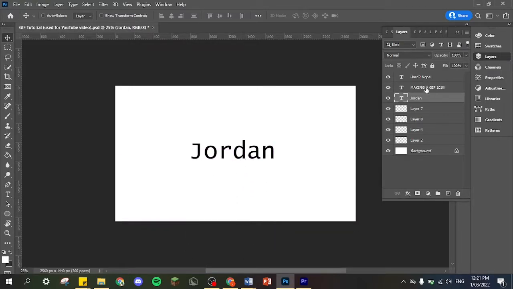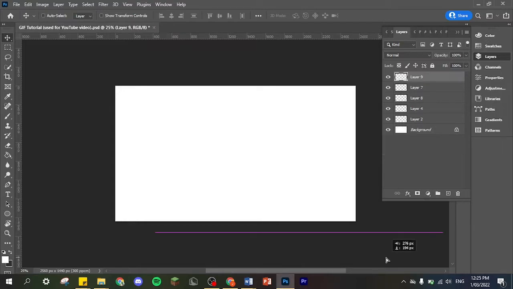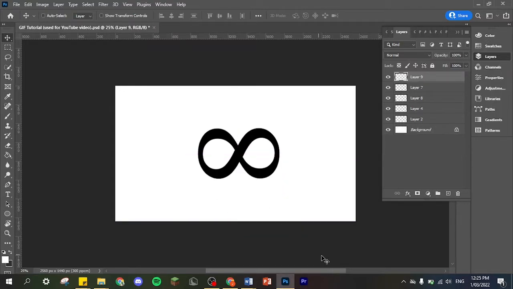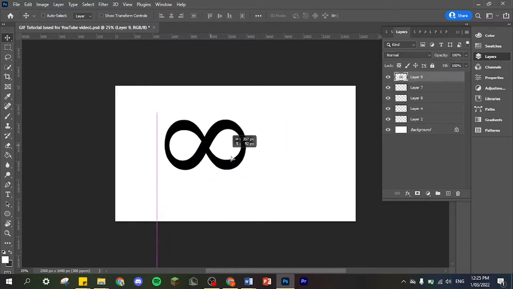Today I'll be making a GIF in Adobe Photoshop. The process isn't as tedious as it sounds, and the length of said project is dependent on who you are and what you're creating. A GIF is an animation which is infinitely repeated. There are many ways we can create a GIF, though I found this to be the easiest and most fun way.